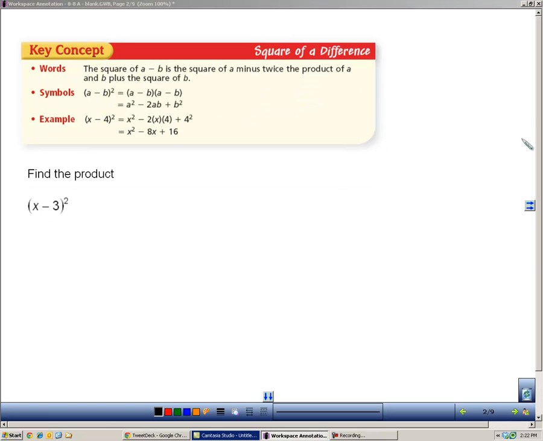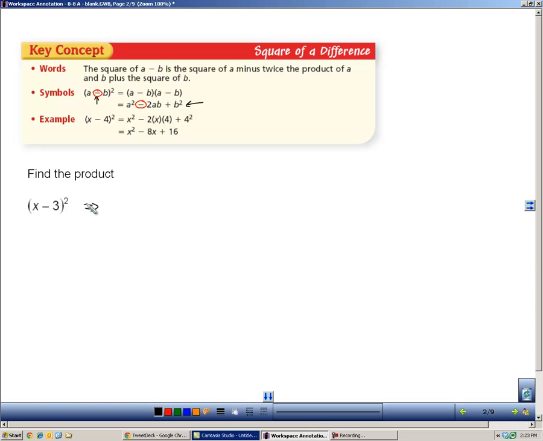Here we have another special product. This time it's called the square of a difference. The only change is that the sign between our two terms is going to be a minus sign. Now let's see how that affects our special product. Well, actually it doesn't affect it much at all. Everything is identical except for the very first sign is going to be a minus. So let me repeat. When this is a minus sign and a binomial is being squared, then this will be a minus sign. Everything else follows the pattern that we just saw in the last example.